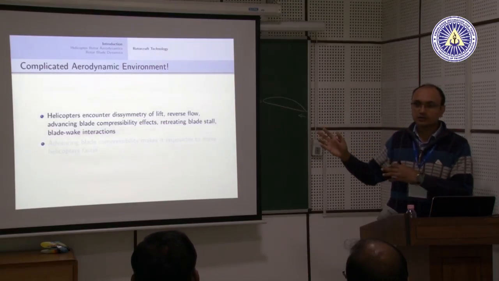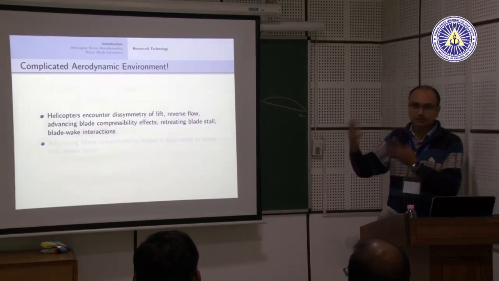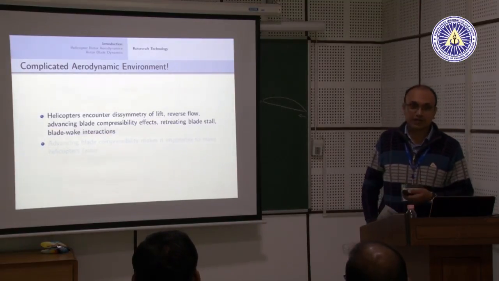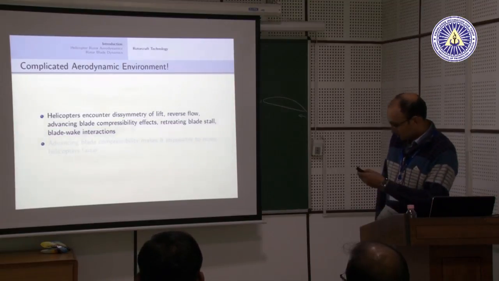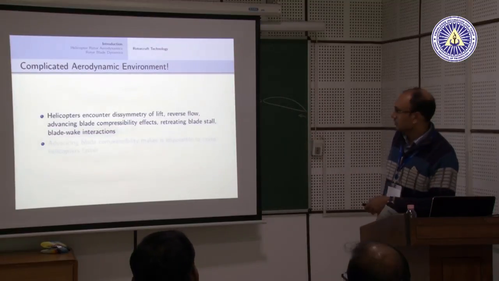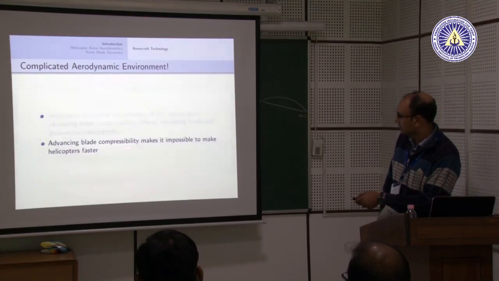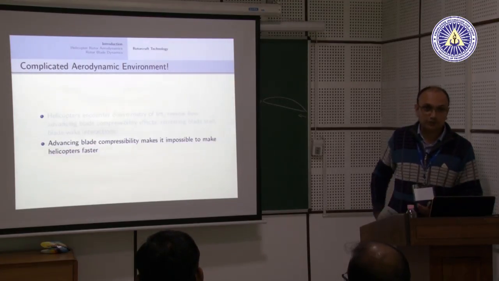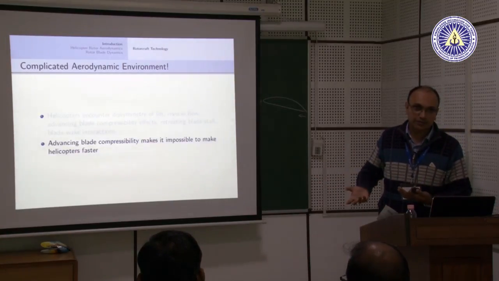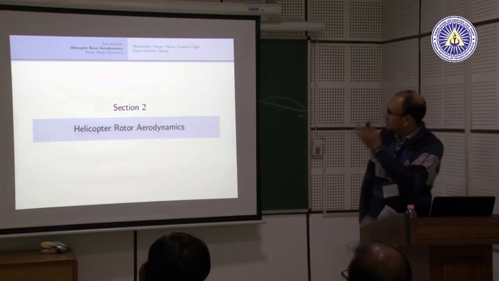If you go above that, your drag becomes very high, and things become very uneconomical. So flying in such conditions is not affordable, purely from the point of view of the enormous drag you end up encountering. Then we also saw blade wake interaction, how the flow was going up and down, and there is a lot of interaction, so it's fairly complicated. Because of compressibility you cannot make helicopters fly fast, and that's why in the compound helicopter they slow the rotor down, and that gives more room to make the helicopter go faster. All right, so that was the overall introduction.